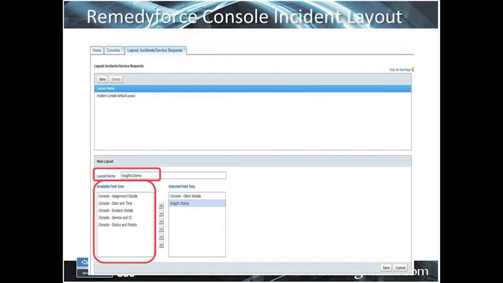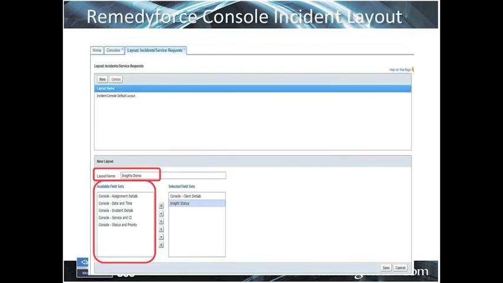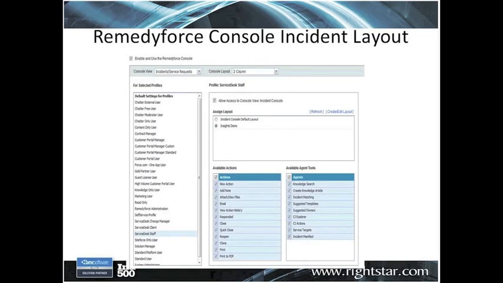These might be field sets that you have created or that came with the product out of the box, and then once defining that, you'd have the ability to select which field sets you want on your form, right?